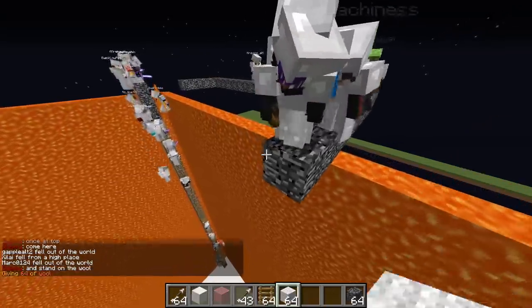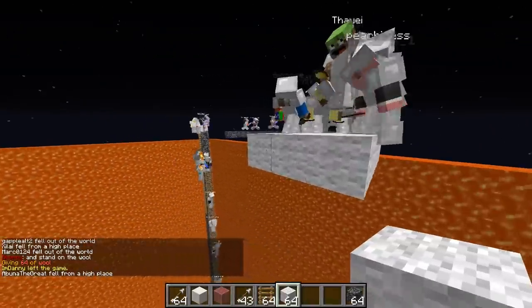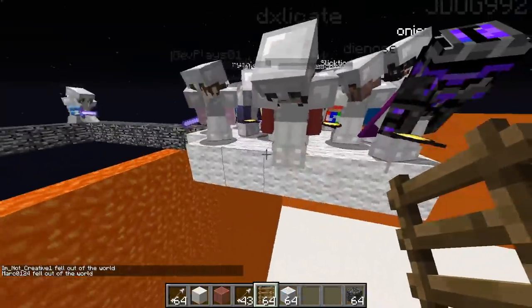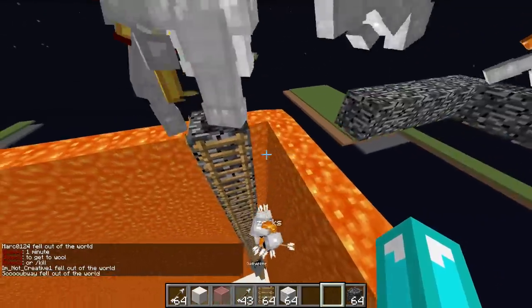All right, let's place some wool right over here. Yes, you must stand on the wool. If you die, you rip. All right, you guys got this. Stand on the wool. Just chill over here. 1 minute to get to wool or slash kill. Oh my god, don't die on me, bro.